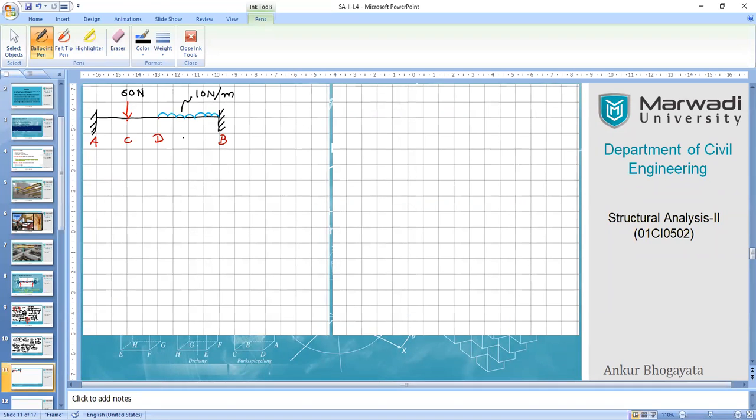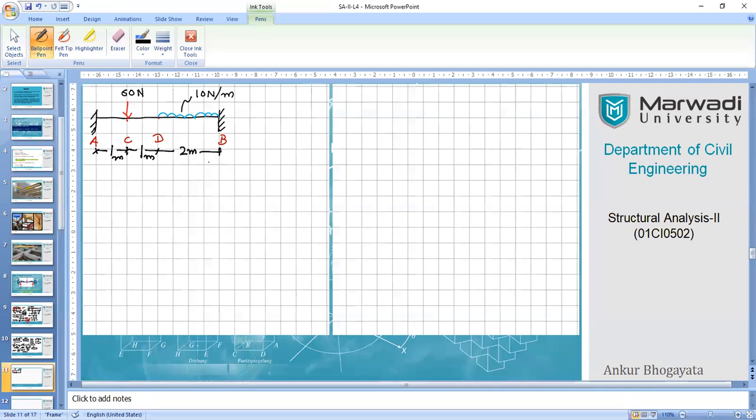But as you can notice, here the loading is not symmetrical. I will be giving you the distances. So based on that, you can understand that there is definitely unsymmetry in the given condition. So let us say this is 1 meter. Okay. This is again 1 meter. Okay. And then you have 2 meters. Okay. This is 1 meter. This is again 1 meter.